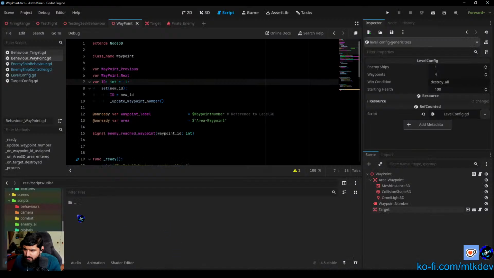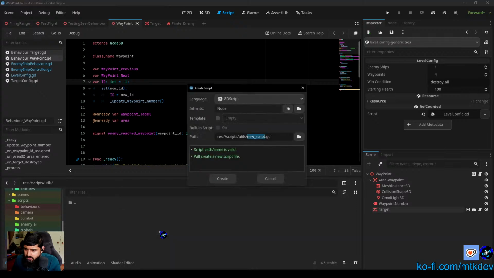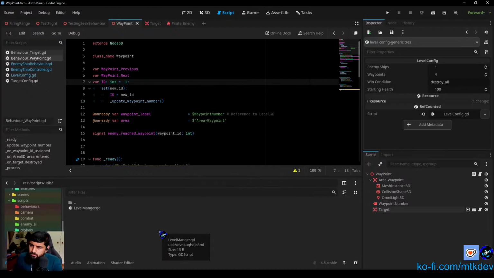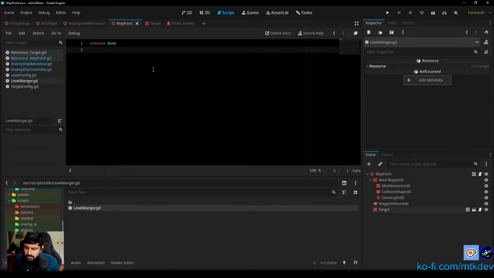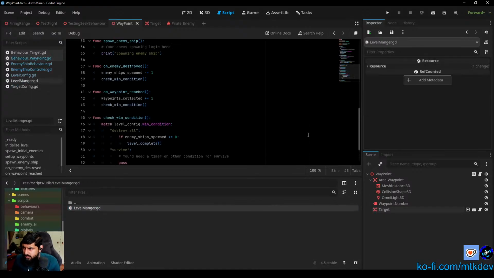So let's go back here. We'll call it level_manager.gd. Open level_manager.gd, paste it all in there, save the file.